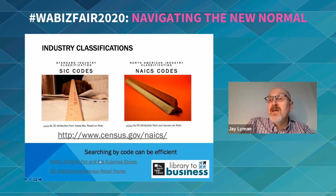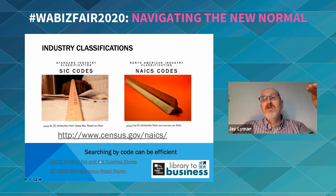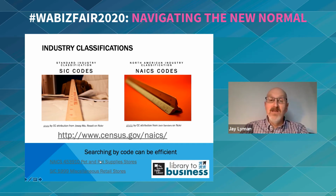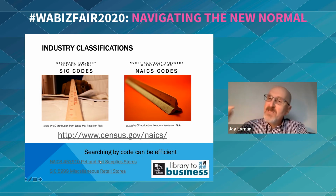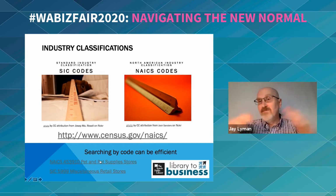Why that's important is that often we overlook data. Often we need to back up to the larger industry from our market, because we can find a whole bunch more data. Let's face it, our pet costume market is part of the pet industry. So we can find out about customers for pet and pet supply stores. Well, those are our customers too. So we can supplement the specific data about the specific market with industry data too, which can help us out a lot.